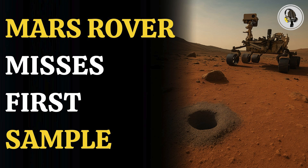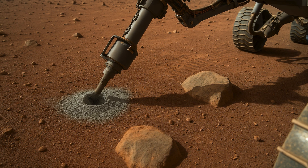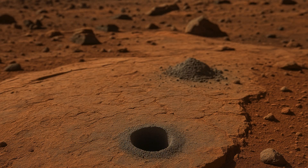NASA's Perseverance drilled into the surface of Mars, but failed in its initial attempt to collect rock samples that would be picked up by future missions for analysis by scientists on Earth. The U.S. Space Agency published images of a small mound with a hole in its center, next to Therova, the first ever dug into the red planet by a robot. But data sent to Earth by Therova after its first attempt to collect a sample and seal it in a tube indicated no rock had been gathered.